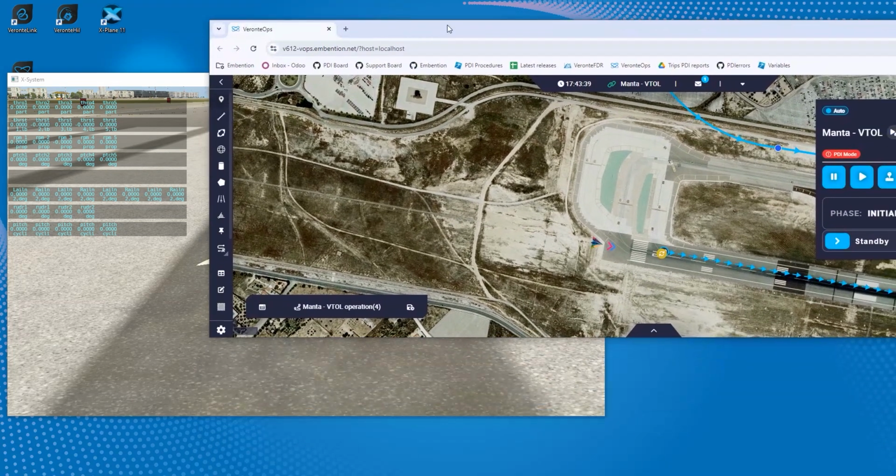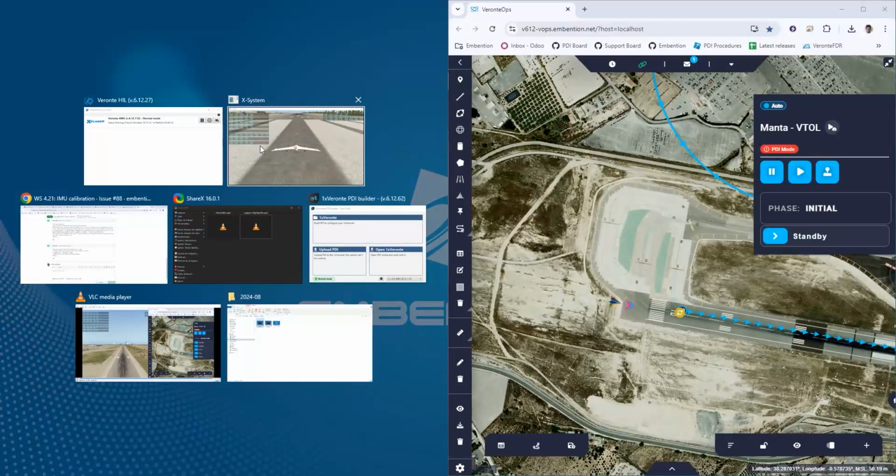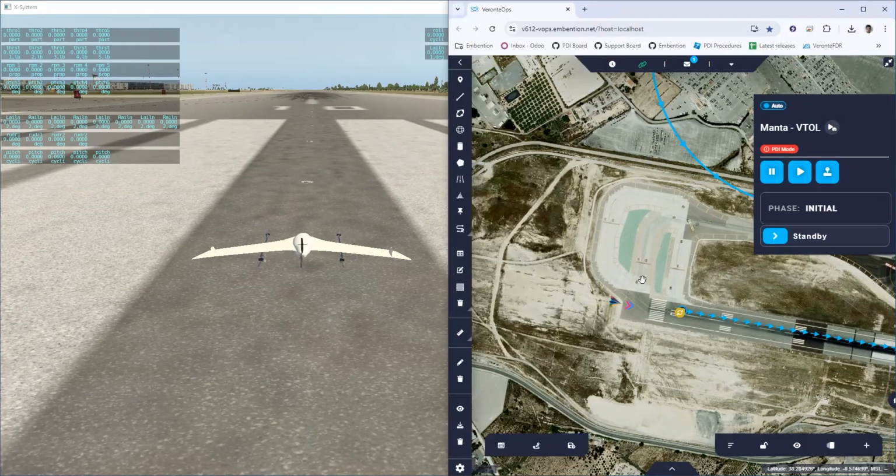In Veronte Ops, we can see now that the position of the platform is the same as the one in Explain, because this position is sent by Explain to our application. And now we can start operating.